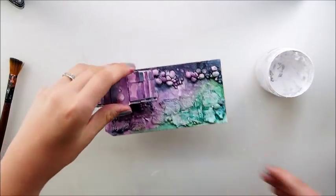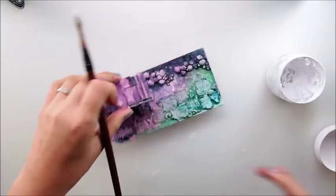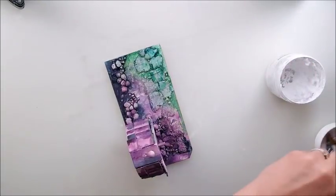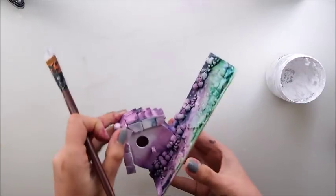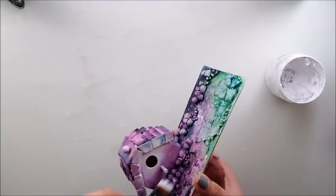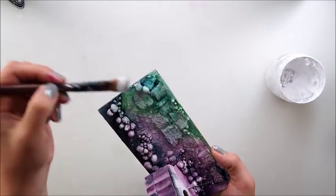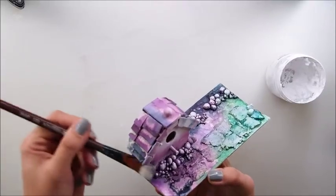Make sure your projects are dry before applying white gesso, because otherwise you will always have a little bit of problems with color, since sprays are usually water-based. You will have some pigment on your brush, but that's okay. Always try to make sure your project is dry and your brush is dry. So that's why we can do a bit of dry gesso. Looking good already. I hope you can see.